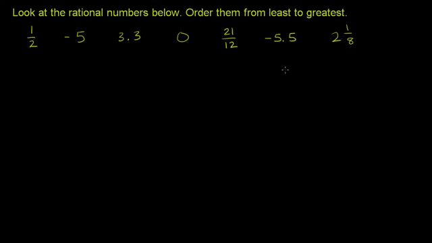So the easiest way to visualize this might just be to make a number line that's long enough that it can actually contain all of these numbers. And then we can think about how we can compare them. So let me just draw a huge number line over here, taking up almost the entire screen.